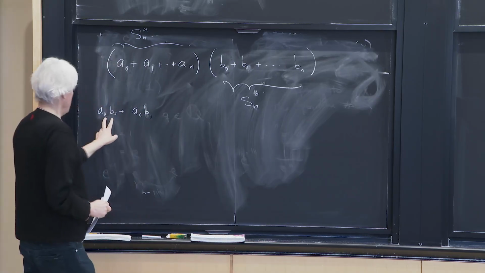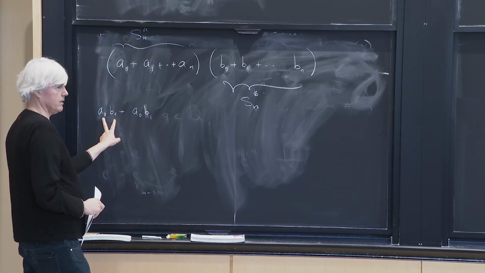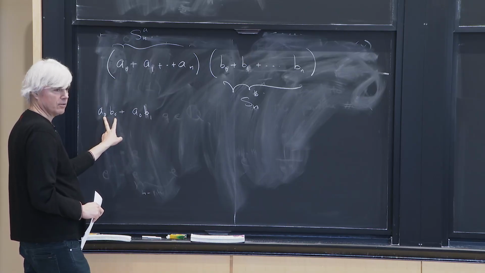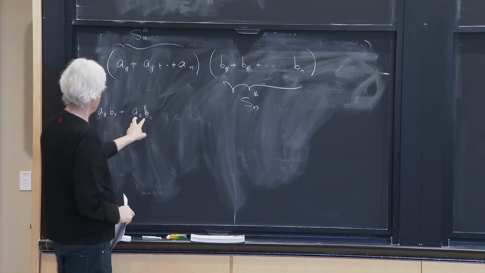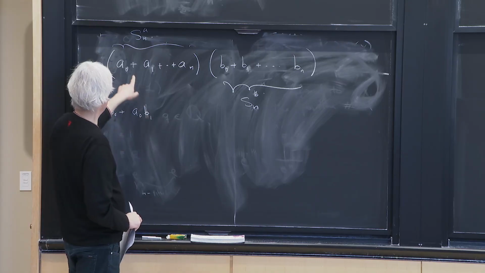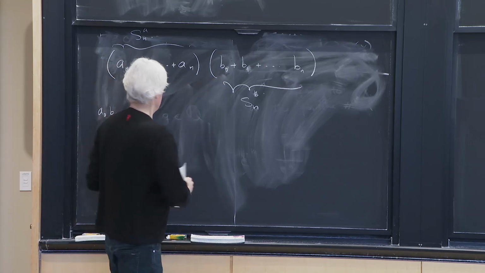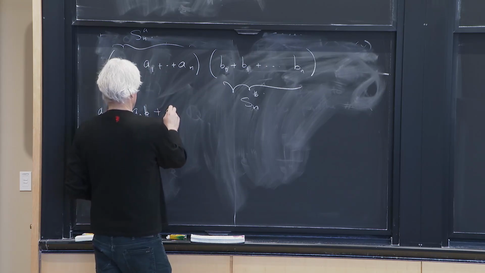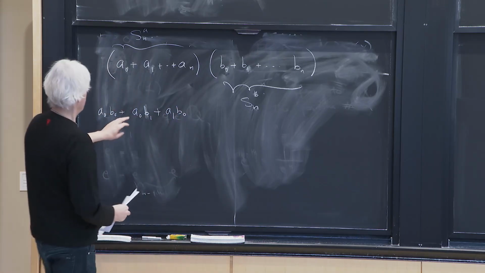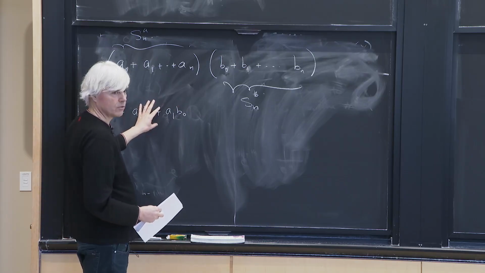This here is the only one where the subscripts are non-negative integers and the sum of the two subscripts is 0. If I'm looking at where the sum of the two subscripts is 1, this is one of them. But there's another one, where I take this multiplied by that. So I group those together: A1, B0. Now I want to collect the ones. Those are the only two where the sum of the subscripts is 1.